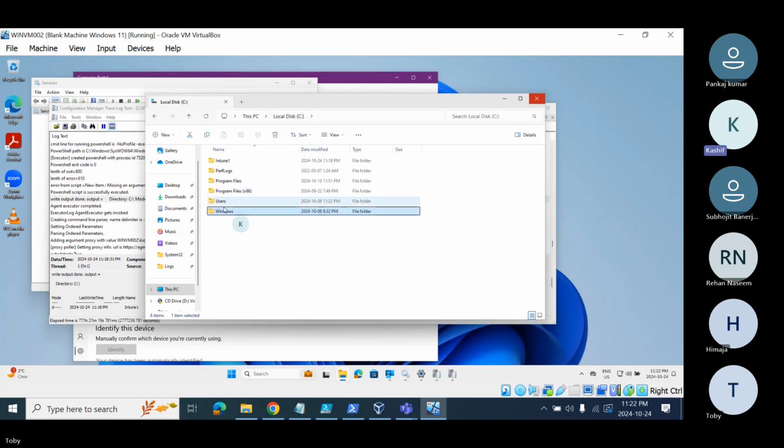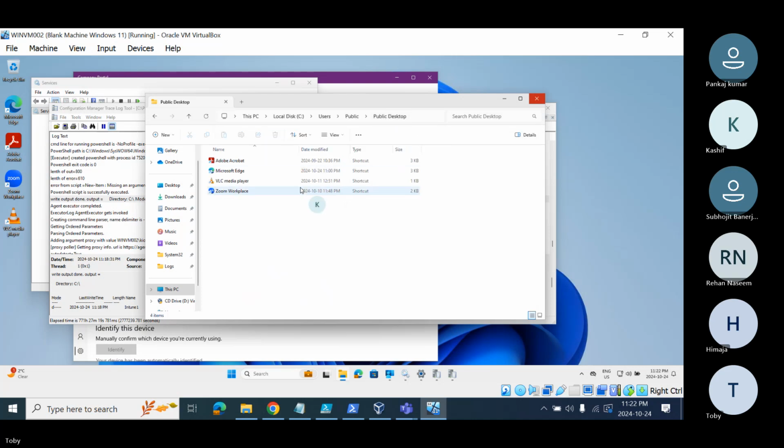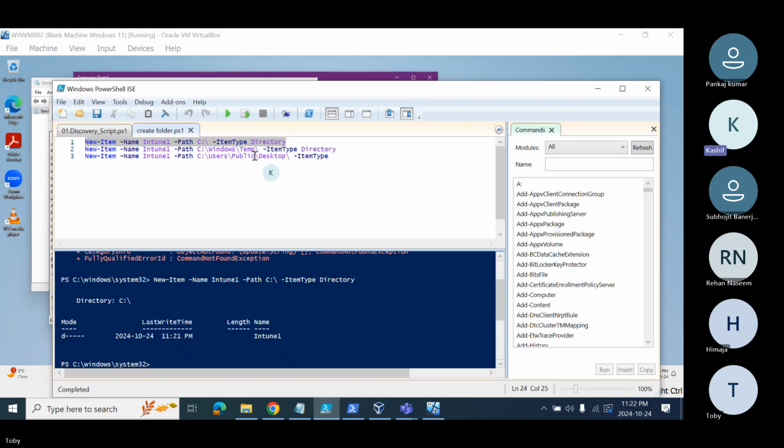Now, did it create on the public? C:\Users\Public\Desktop or Documents? I don't know. It was desktop, I believe. It was on public desktop. Ah, there you go, Toby.